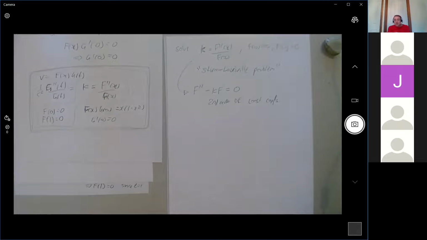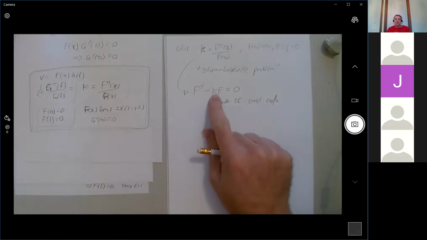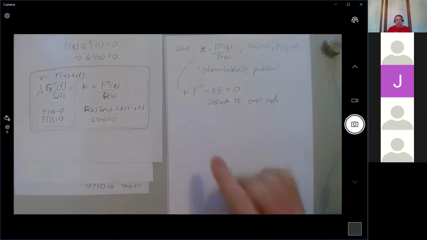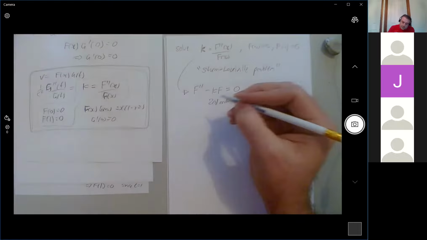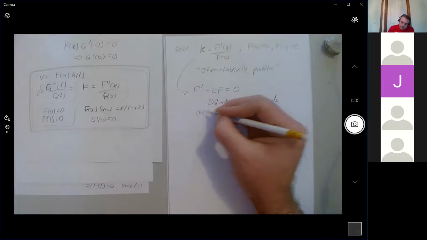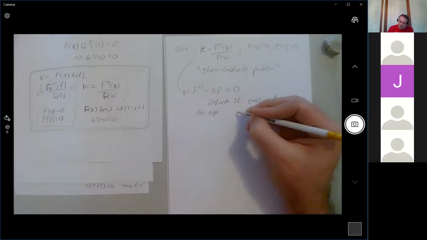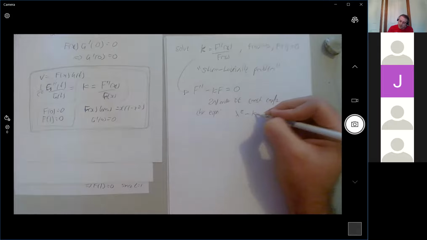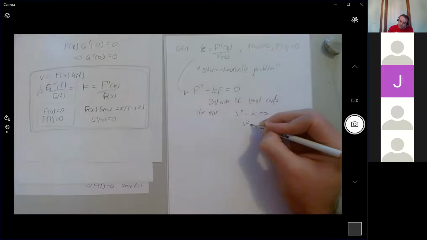That's something that was in Maths 1B, but I'm sure it was repeated in this course. The way that you normally solve a second order DE with constant coefficients is to use a characteristic equation. The problem is that we don't know what k is. And depending on what k is, we're going to get different kinds of solutions. So the characteristic equation will be something like lambda squared minus k equals 0. So lambda squared is k.